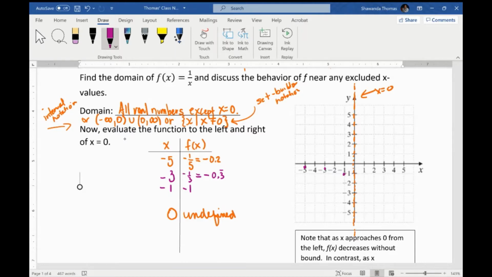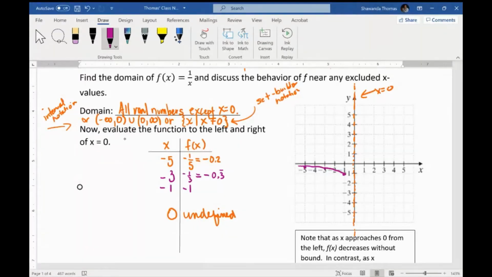I want to get even closer to 0. What would you plug in if I want to get even closer? Do you see how it's curving like this? I want to get closer because I want to see if it's crossing it. We did -1, so we should go to a fraction like 1 over something.